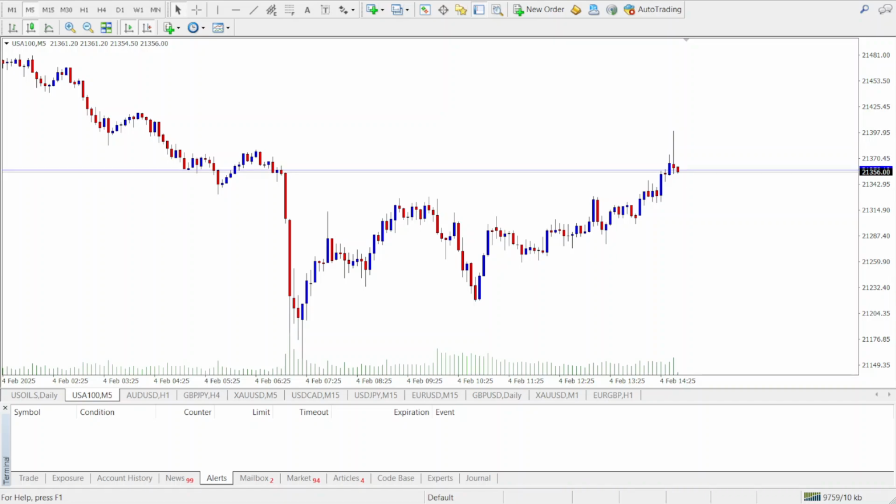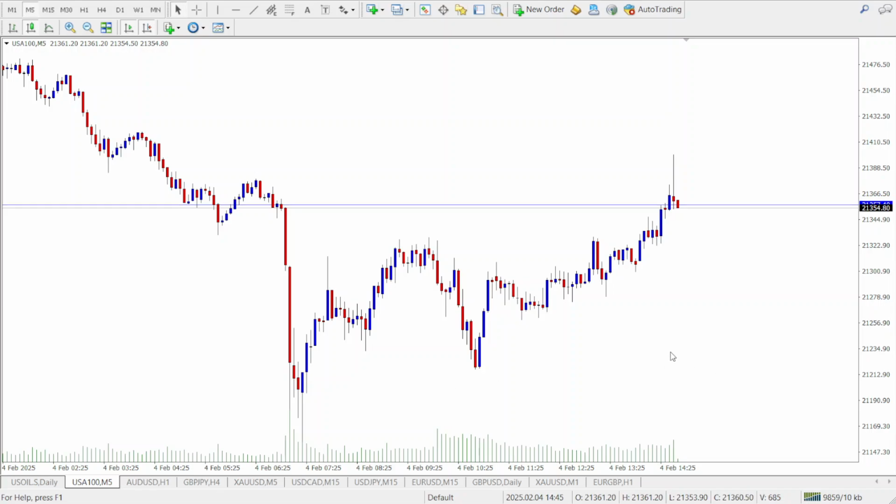So what exactly is MetaTrader 4 Multi-Terminal? It's a special version of MT4 designed to let traders manage multiple trading accounts from one platform. Instead of logging in and out of different accounts, multi-terminal lets you control all of them at once.